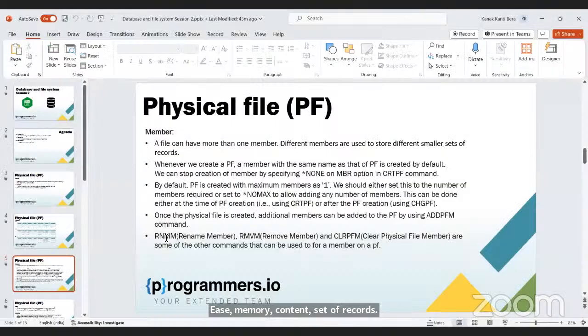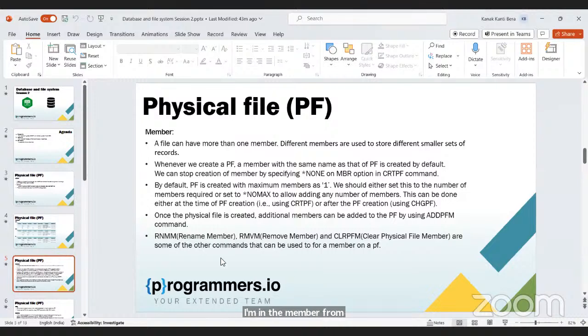To rename the member, you can use RNMM, as we saw in the example. And to remove one particular member from the physical file, use RMVM.